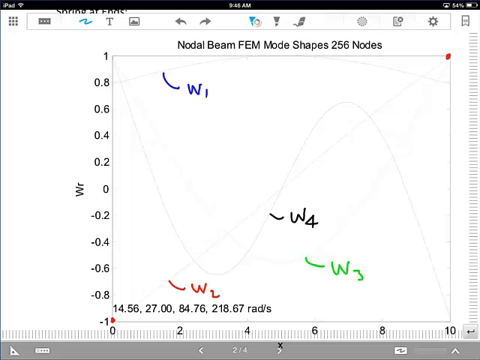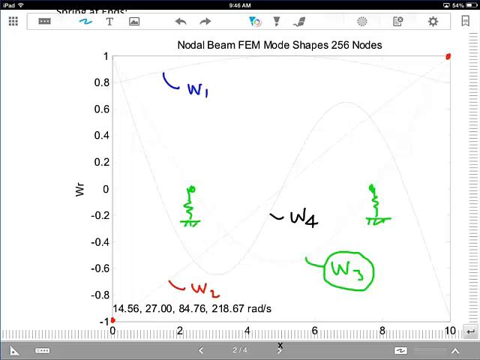The beam is curving. And then this is actually the mode here, W3, that we're interested in. We want to excite the system near W3, because that actually has node points. So if you look, this mode actually goes through 0 at 2 points, here and here. So you'd expect that if I put a spring right here and right here, and I excited the system such that that mode is vibrating, you really shouldn't see any forces being transmitted because the mode doesn't have any displacement there. If there's no displacement, there should be no force. So this is the case with the spring at the ends.